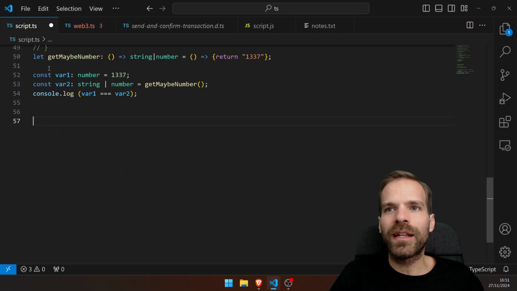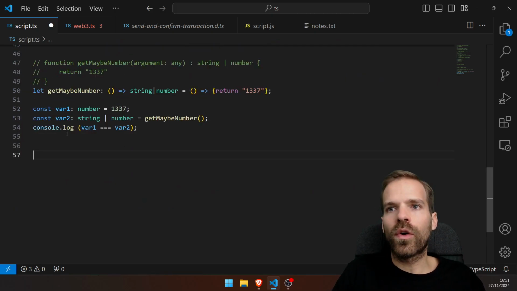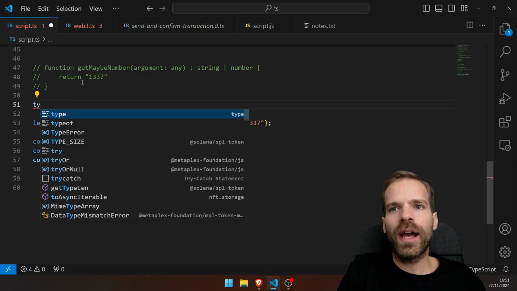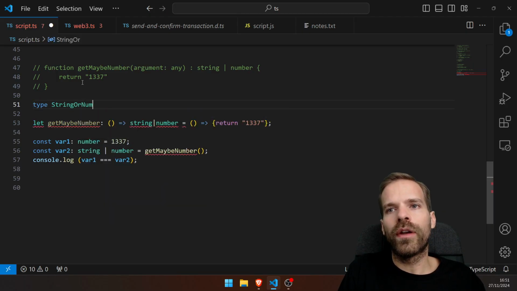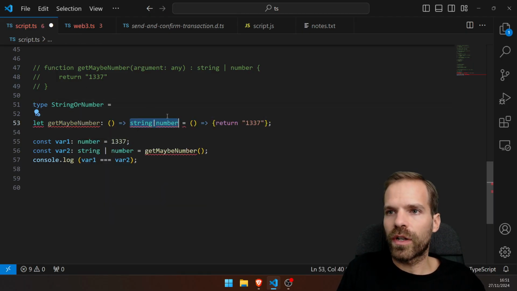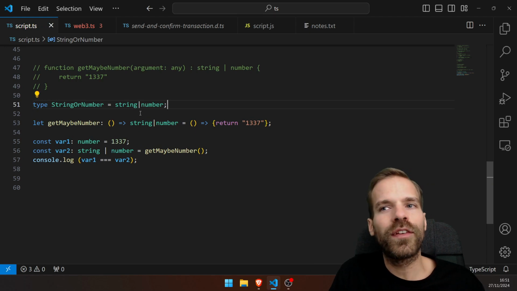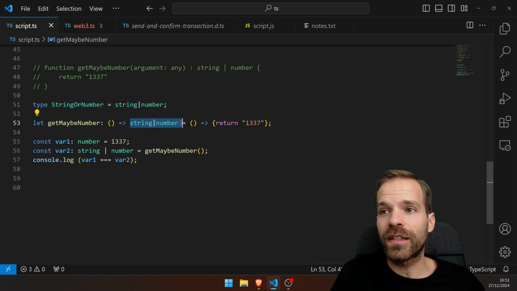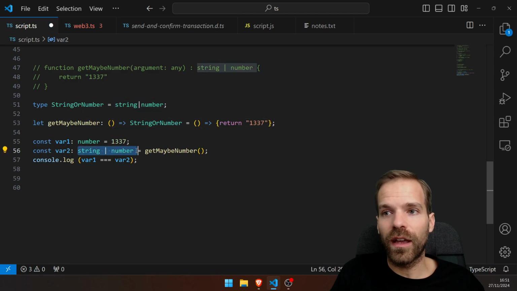Type, where you basically, like we did here, the string or number, I could define this as a type, because then I don't always need to type this. So I can say my type, string or number, is string or number. And boom, I've defined a type in TypeScript. And now I can use this thing instead of this thing and this thing.